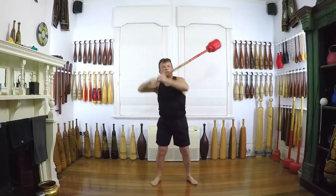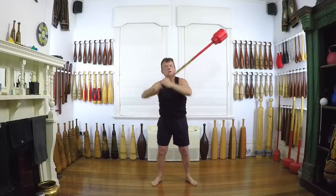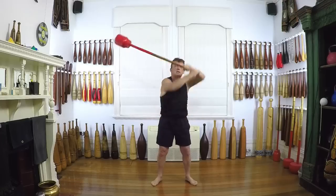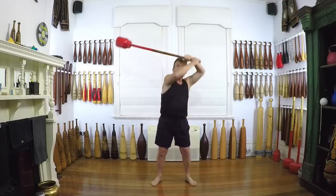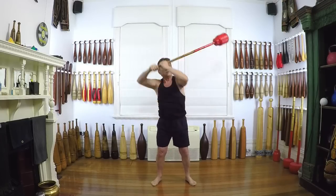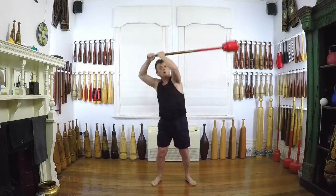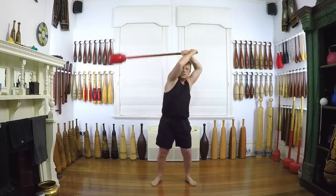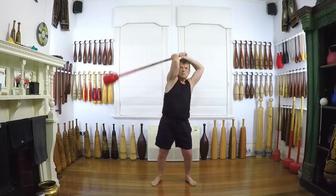So 10 to 2 is first. Nice pull down to the belly button. Coming up for a hand change. And reposition the hands.